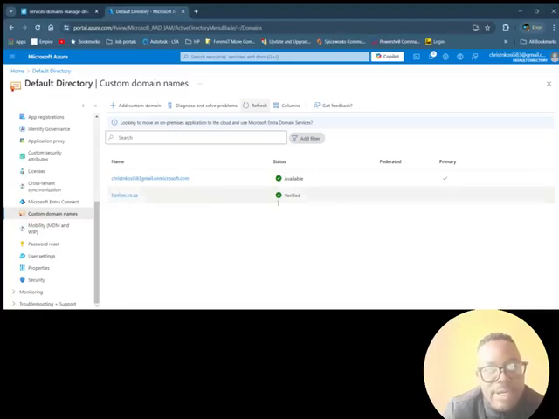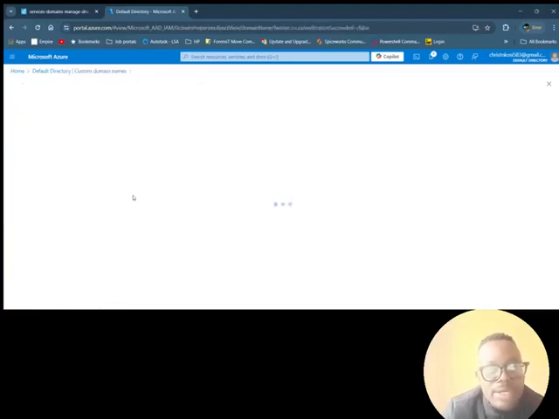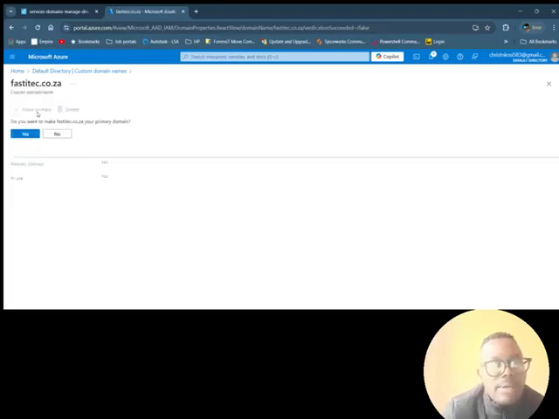But the primary domain currently being used is the default domain that came with your Microsoft Azure account when you created it. For you to make your domain primary, you just click on it, and then you say Mark as primary and say yes.